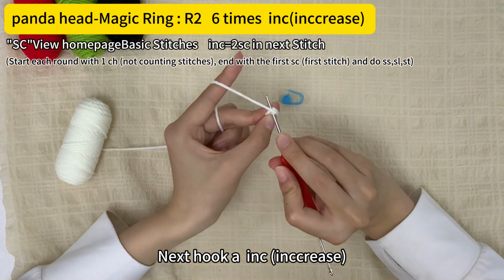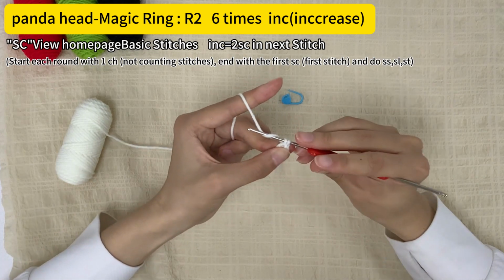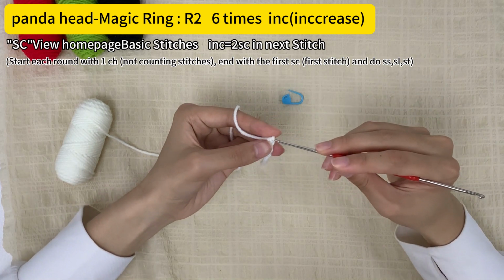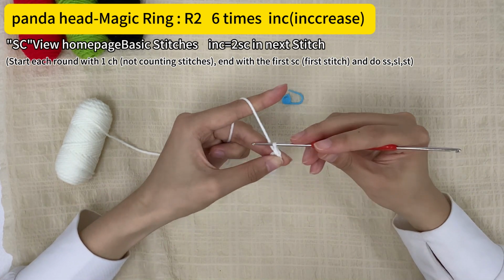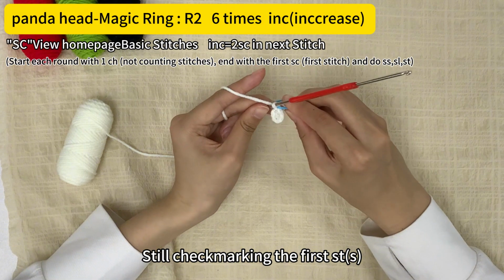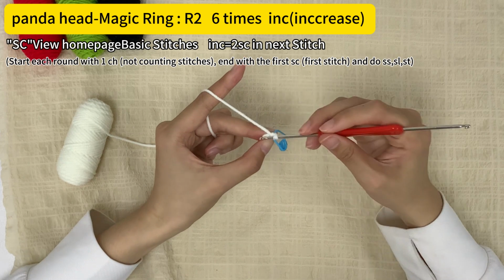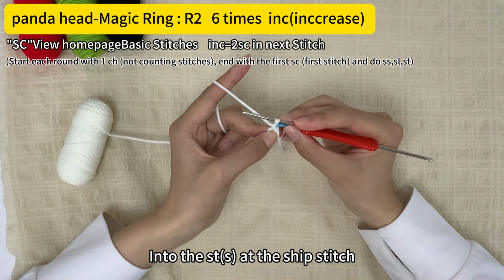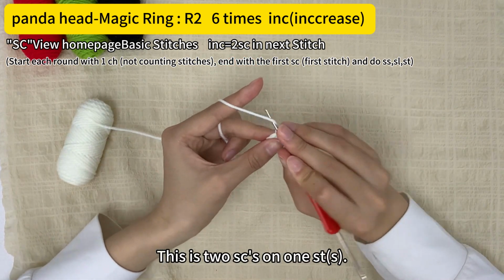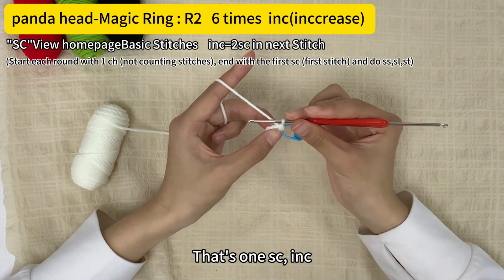Next, hook an SC increase stitch, entering the needle at the slip stitch. Hook an SC first. Still check marking the first straight stitch. Into the straight stitch at the slip stitch, hook another SC. This is 2 SCs on one straight stitch. That's 1 SC increase.